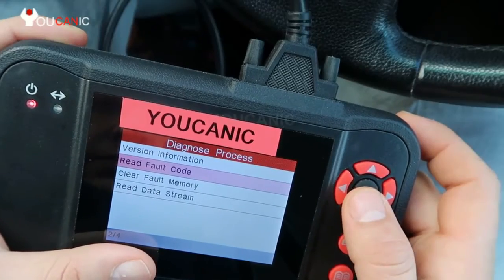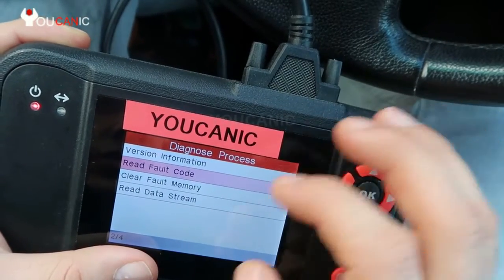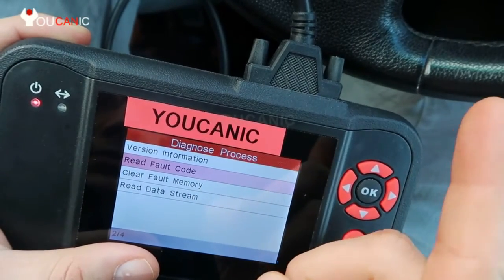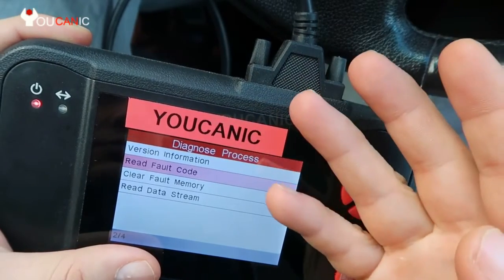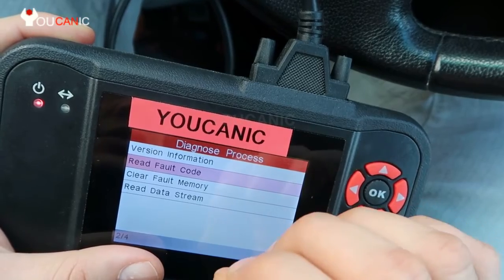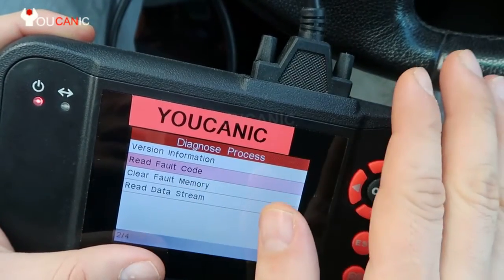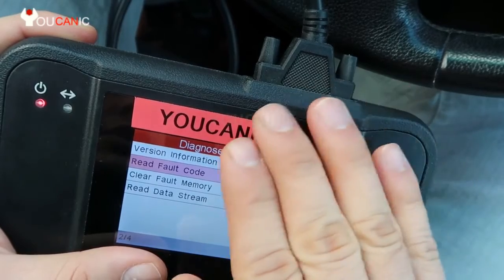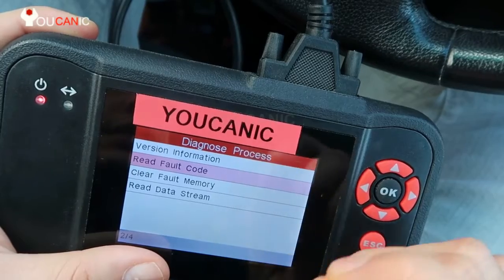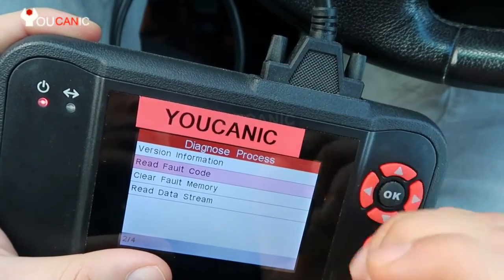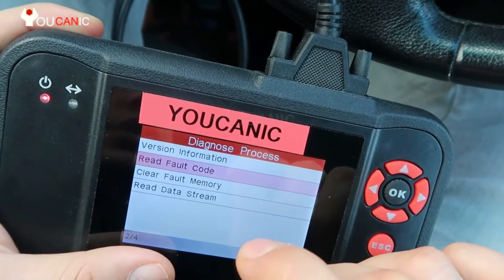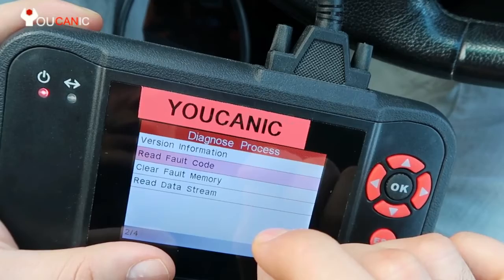Once you do fix the problem that's triggering these various codes, whatever they are, and a lot of times you might have a code for clock spring, and that's mounted right behind the steering column. That's a common issue. Another one is the passenger seat mat. It's on the passenger side and it detects if there's a child or an adult sitting in there. A lot of times the wires that go to that do get disconnected because the seat moves back and forth too much on the passenger side, so check those wires underneath, and if those wires are not the issue, you might have to replace that passenger seat mat.